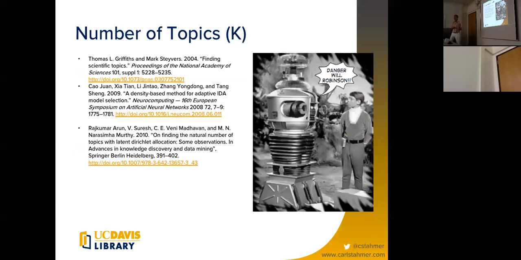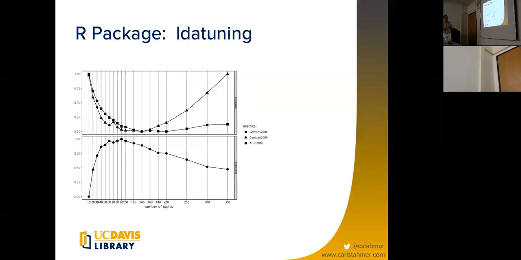And what this LDA tuning does is you send it your LDA model with the parameters that you set initially. But it's very smart in the sense that really all it cares about is the number of topics. It does some complexity calculations. These are fairly complex algorithms. And you tell it, go out and crawl my corpus and calculate what you think is the optimal number of topics. And what it will do is return this graph of the 3 methods, or the 4 that you choose. And what you're looking for is the point where they converge.